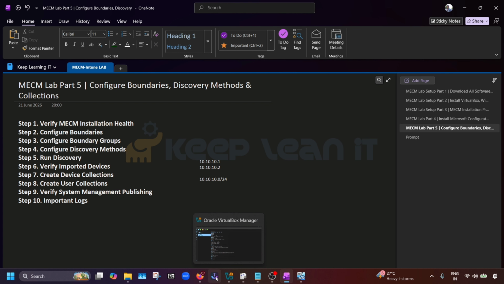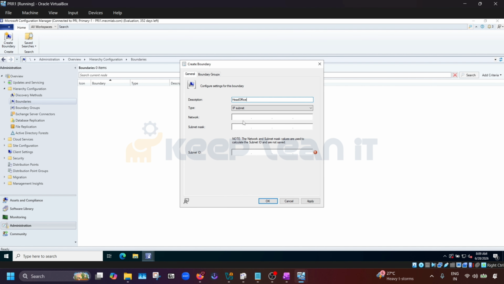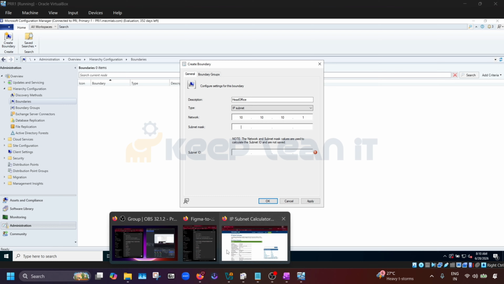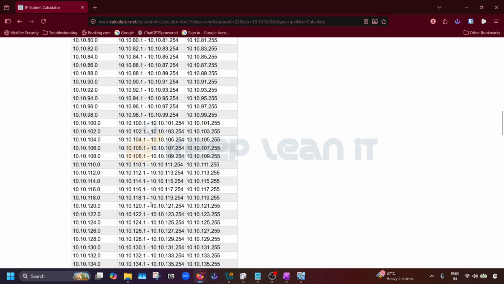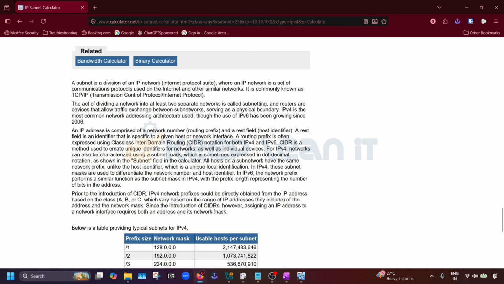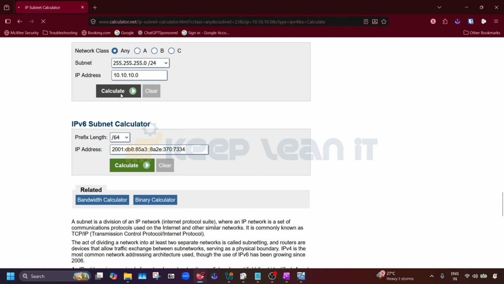Now let's go to the console and create the first boundary. This is the subnet range. We need to provide the network 10.10.10.1, and also the subnet mask. What is the subnet mask for /24? Let me change to /24 and calculate.